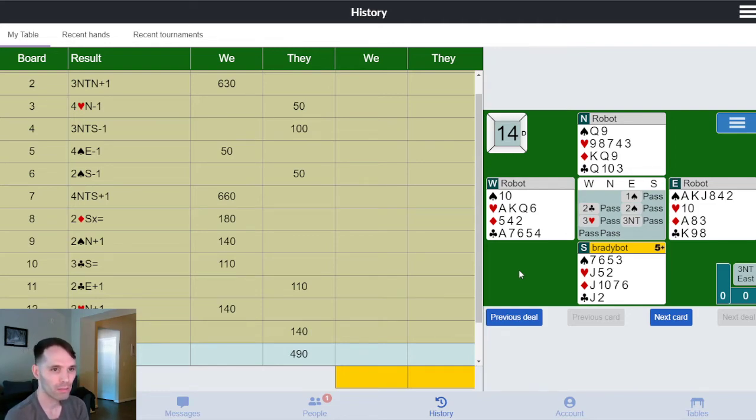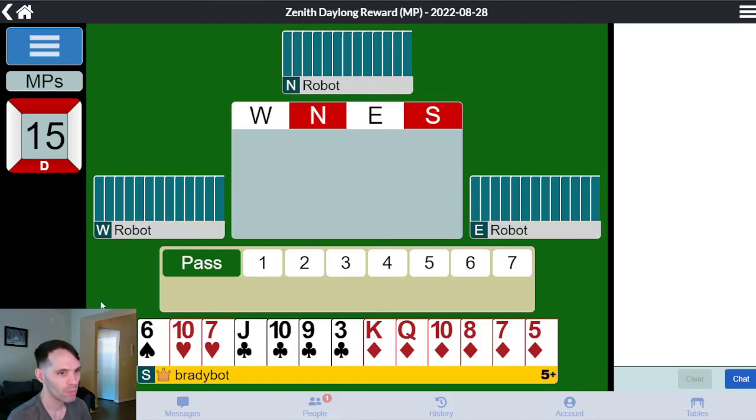Well, probably not much to that hand. I mean, we led the fourth suit, the only unbid suit. It set up a trick, and then the opponents just had the next 12 tricks. Alright, on to the next deal.